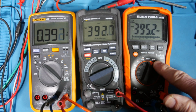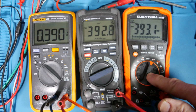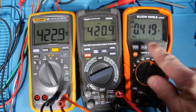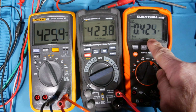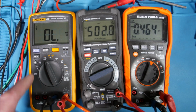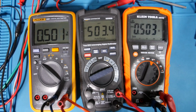Yeah, so it's kind of nice this guy actually automatically ranges down into the millivolts, right? Now, this guy over here, same thing. Okay, now let's continue to go up. Now see, after I hit 4, it dropped a decimal spot, right? And so these guys are still counting up. Let's go a little higher. Okay, now that's overload, so let me go here. This guy here, we're still in millivolts.